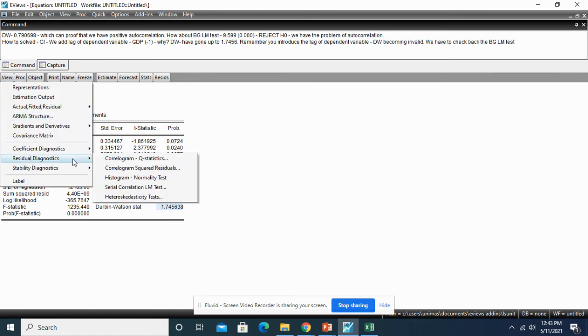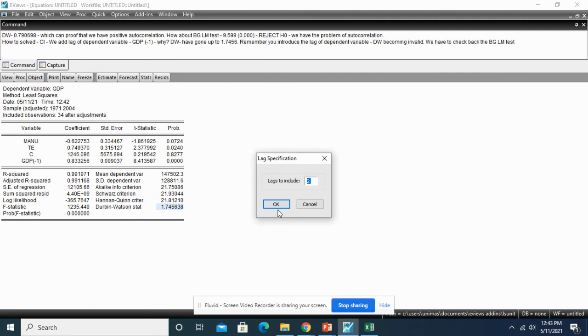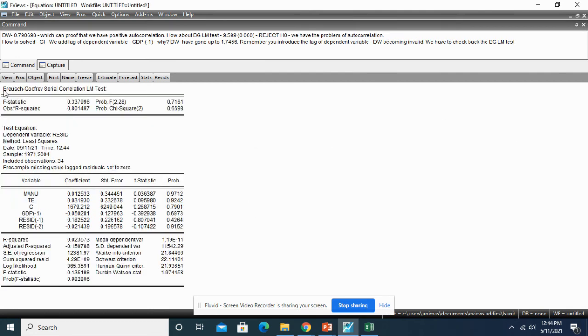Right, let us check back. Go to this one, go to residual, go to the LM test, click on 2, and this is your result of the LM test. Now, the result shows that actually you could not reject the null. It means that there is no autocorrelation after we include the lag of dependent variable.